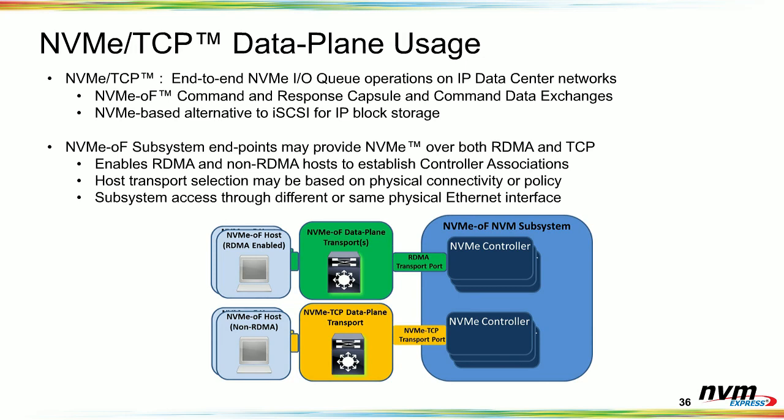So you have that option, and in fact, I believe at either last Flash Memory Summit or Persistent Memory Summit, I don't remember which, there was a vendor that was showing off a demo where they had a customer that connected to their storage system using NVMe over fabrics, both with TCP and with RDMA, where they had the majority of the customers or the hosts connected with TCP because it's easier and more ubiquitous. And then they had a small minority of the hosts connecting with RDMA. Those that needed the highest performance were able to do that. But then they had to have the special network card.